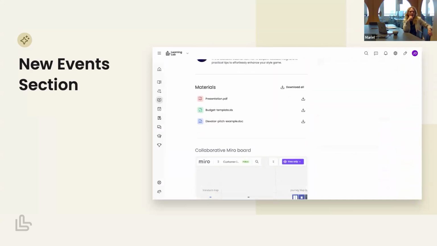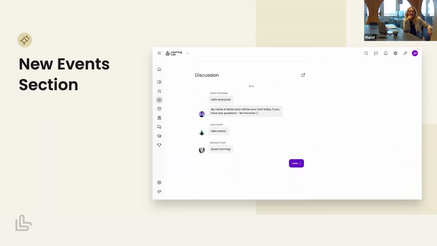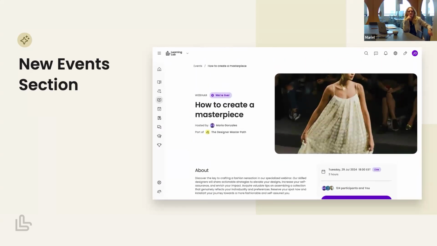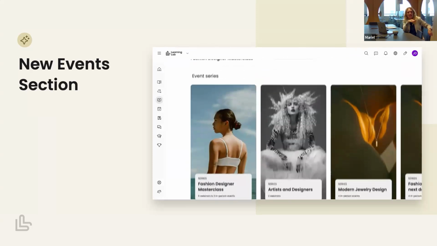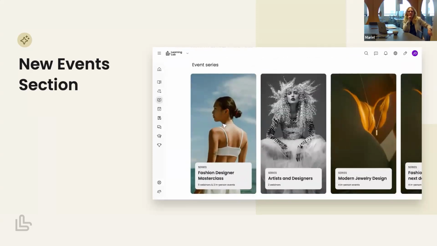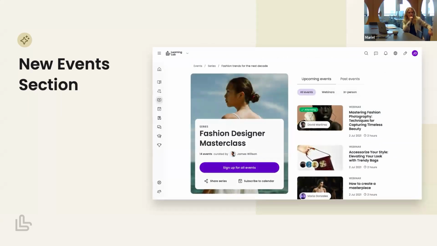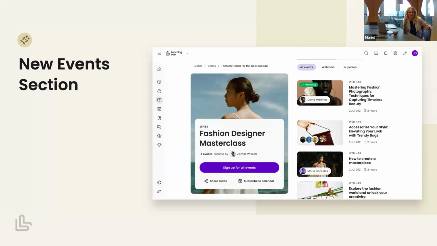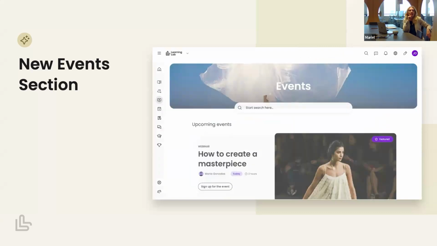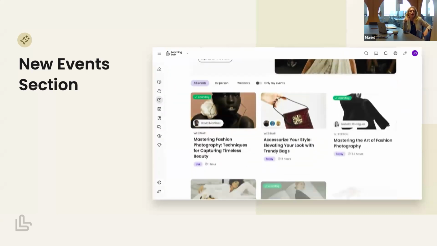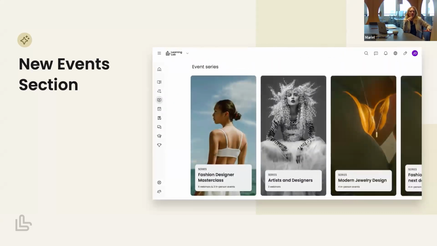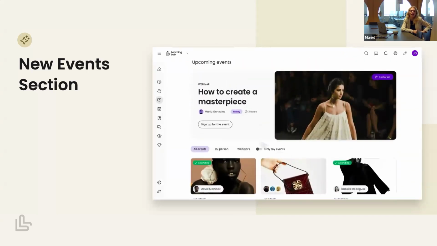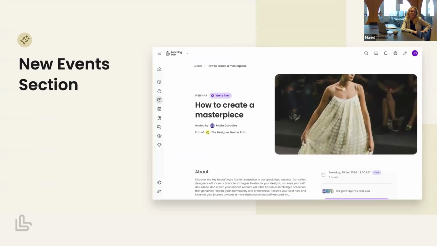I think the other thing that we really looked at was adding basically everything related to offline events. For us, it's really important to make sure that you can easily find online and offline events. What we realized is that the offline events were not so easy to find in the platform at the moment. So what we're doing very soon, when the full new version comes out, is that you'll be able to search online and offline events in the same place. You can literally toggle them, say, okay, I'm just looking for online events or offline events today. And that means you can really promote your in-person events as well in a very nice way.